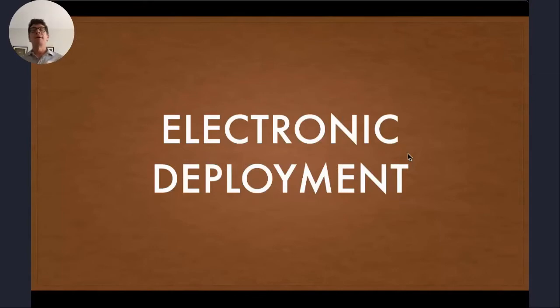So let's talk now about electronic deployment, because this is probably the biggest barrier to people getting into the higher end of the hobby, because electronics feel daunting until you've done them. The good thing I can say for those of you who haven't tried electronics is it seems daunting before you start, but once you get used to them, you won't go back. You can just avoid so many problems and inaccuracies. It'll just be part of every rocket you build.